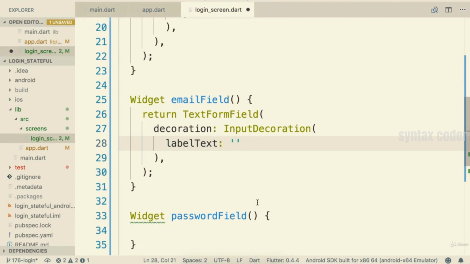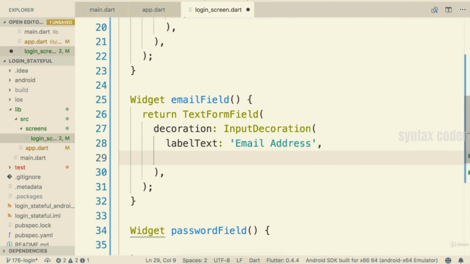Let's do something like email address. And then as the hint text, and again, that's like our placeholder, I'll enter something like you@example.com. So again, this is just going to guide our user and make it obvious that, oh yeah, I'm supposed to do my email name at domain.com or wherever my email address might be hosted.